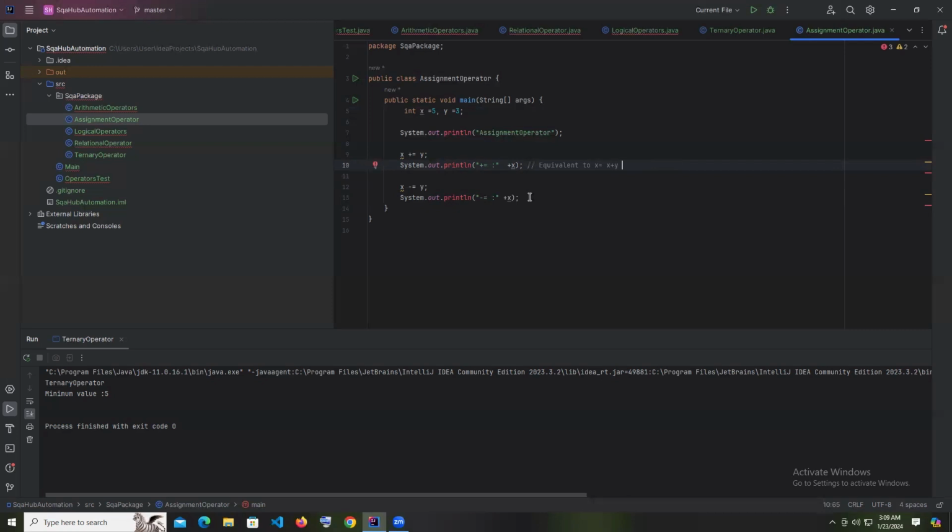So that means equivalent to negative, x equal to x minus 4. Is there any problem? A little mistake here.